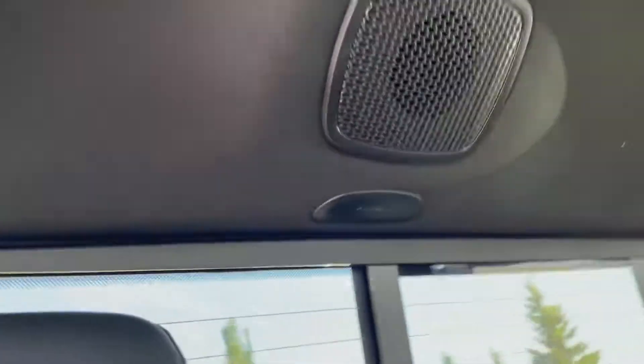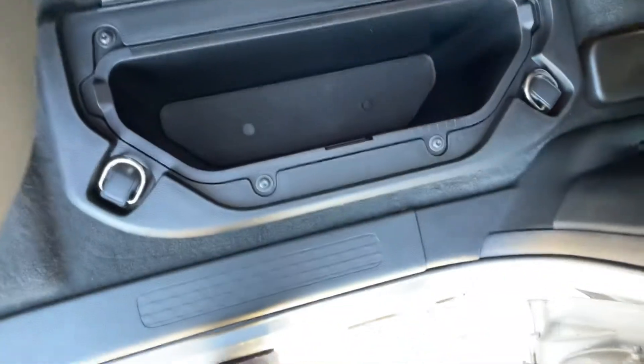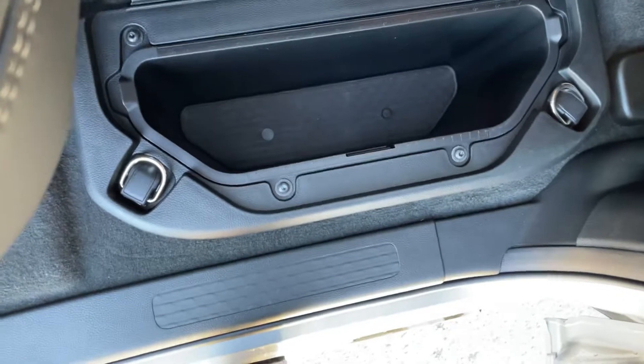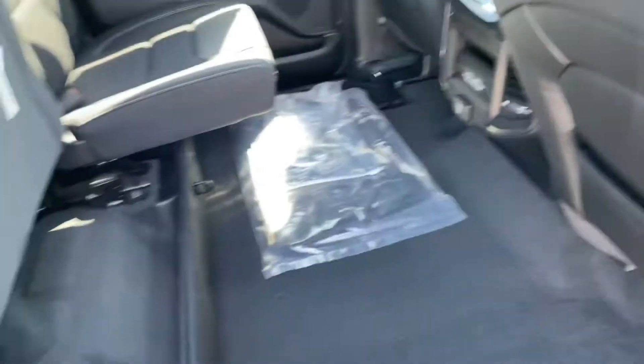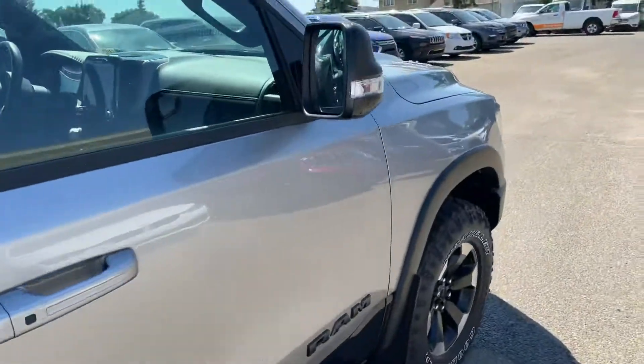The sound system in this one is an Alpine sound system — it sounds phenomenal. You'll see some of the speakers built into the roof, which is really nice. There's some storage back here as well with quite a bit of space. Let me pop this up so you can get an idea of what kind of storage and space we have back here. Even the door — overall the build quality is really, really nice, and I feel Dodge has nailed it over their competition, especially in the quality of the interior.